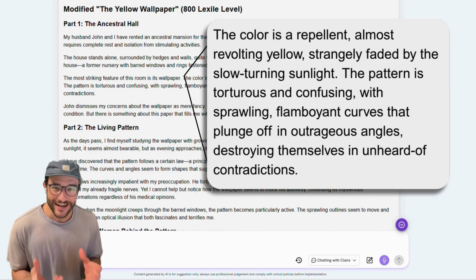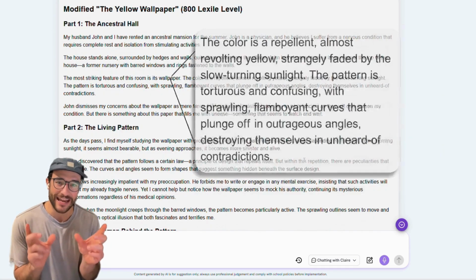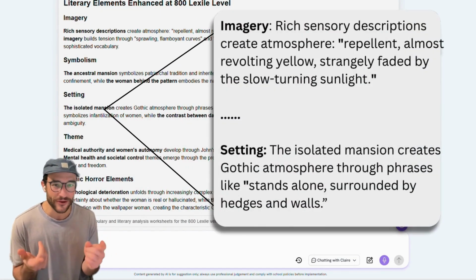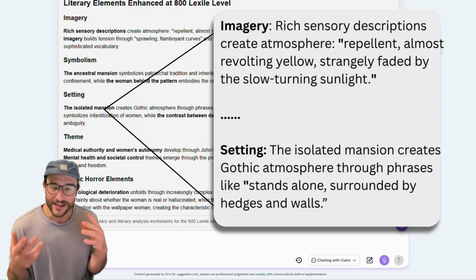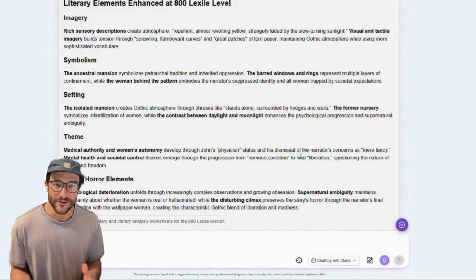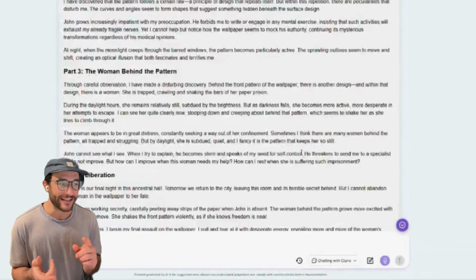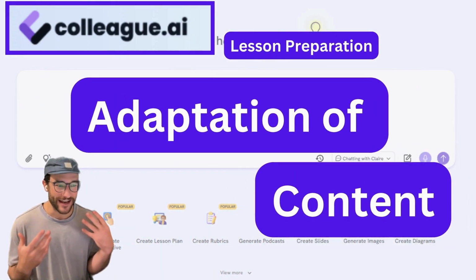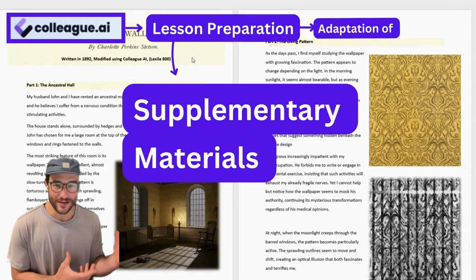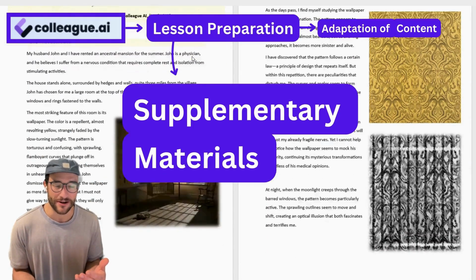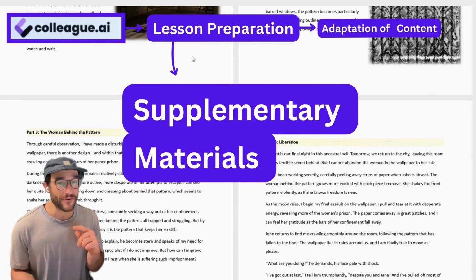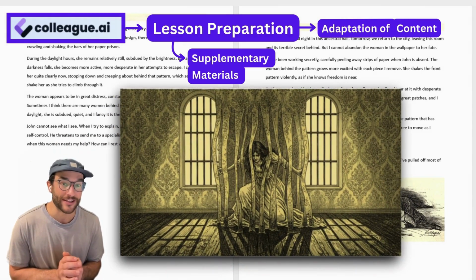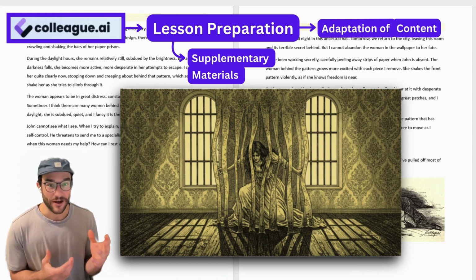But what I'm really excited about is that it was consistent in maintaining vocabulary across both texts, and that vocabulary can be used and scaffolded to support knowledge around imagery, setting, theme, whatever. And that's really, really cool. And so adapting content is one way that I'm using Colleague AI to prepare my lessons. And the next step is probably continue with research-based practices, specifically in creating supplementary materials, which could be audio, or in this case, it's going to be a visual that helps to communicate a really abstract and difficult concept. And so I'm excited to show you how I did that as well. Please stay posted.